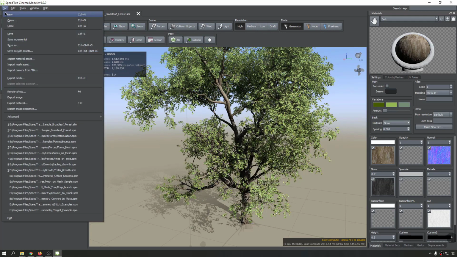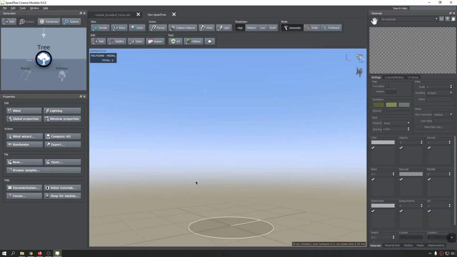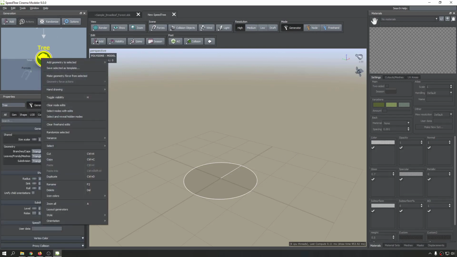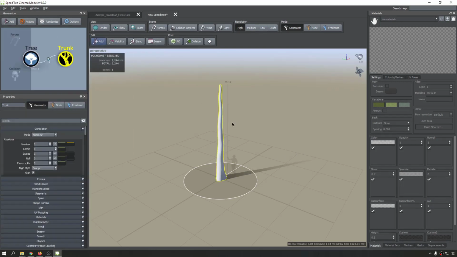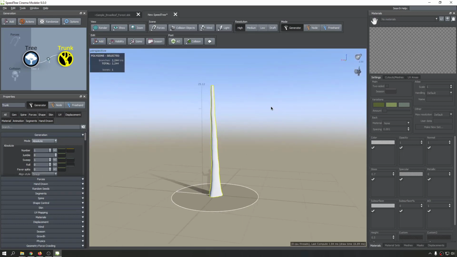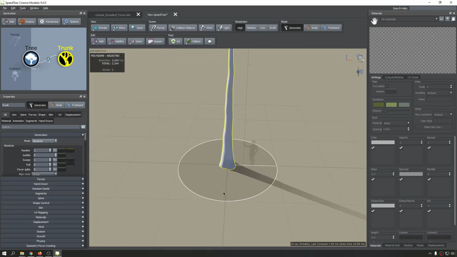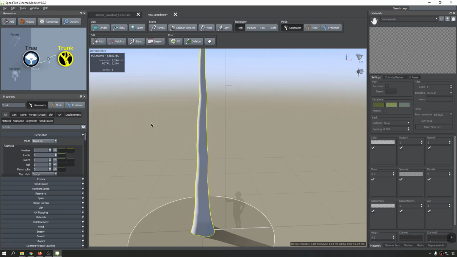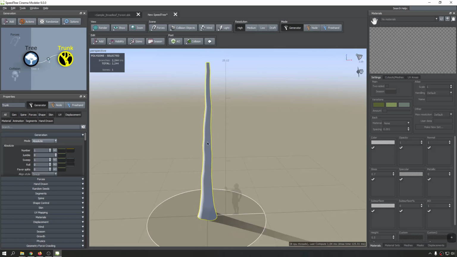So let me open a new blank scene and explain things in here. We have this tree, which is the bare bone of everything that we create in here. If we want to create something that is affecting the tree, affecting this scene, we are going to connect it to this. So let's right click on it or add from here. I'm going to add a trunk. And for now, I really do not care about the unit conversion because we are going to only talk about some modeling things. So we added a basic trunk.